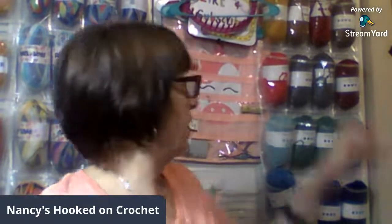I've made a couple of hats on the knitting loom. See how it's up there? I still find that crochet is easier for me, but I kind of got a kick out of it. And then I sent a loom, that was part of my giveaway. I had a couple of looms. I had bought all the looms on clearance a while back, earlier in the last year.